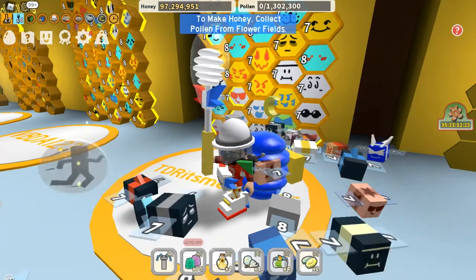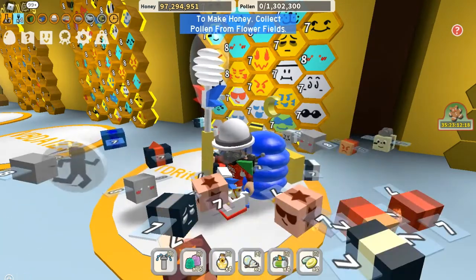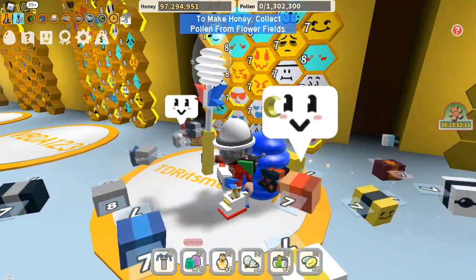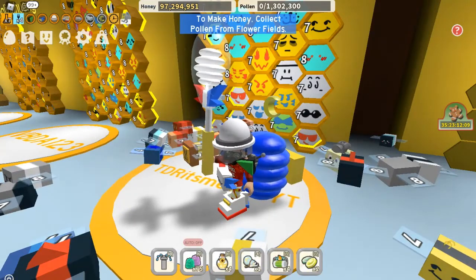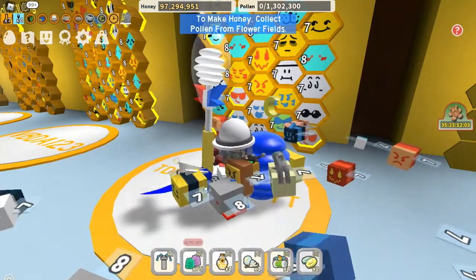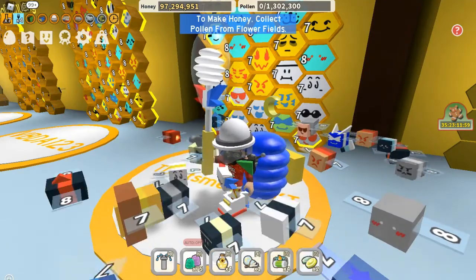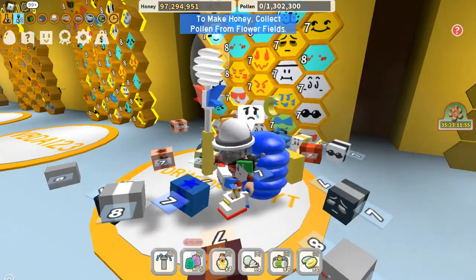In order to do that, we're doing a quest right now. The quest I'm doing today is not that long, to be honest with you. As you can see, I've been busy a lot in this game, and we currently have 97 million honey, and I'm saving right now.